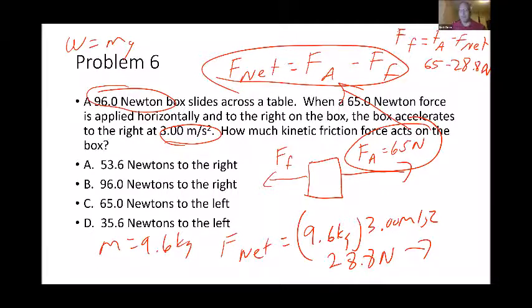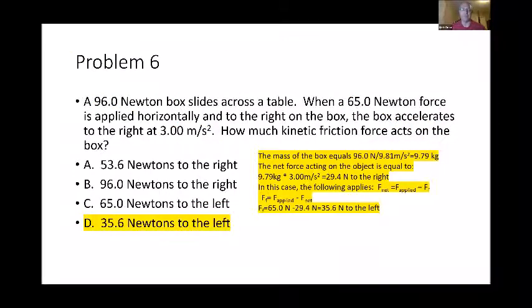Now, it looks like when I worked this problem originally that I probably used 9.8 for g instead of 10. So this is the answer we're looking for right here. That's what it's going to come out to be if you actually use 9.8 instead of 10. So 36.2 if you use 10, 35.6 if you use 9.8. All right, questions on that one?